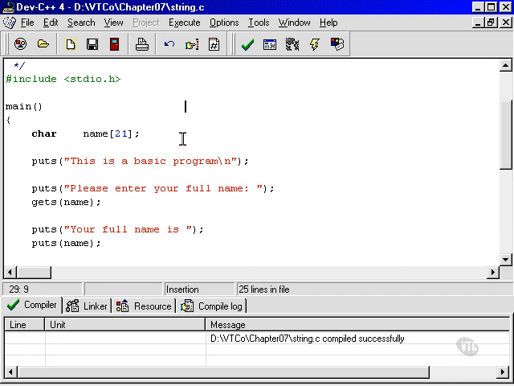Well, I don't mind here, because here I'm putting out a new line. I could just get rid of that new line and say, well, I don't need it anymore. However, here I would really like the cursor to be sitting on the same line as the colon. So I don't want it to put out a new line. But there's no way to tell puts not to put out a new line.